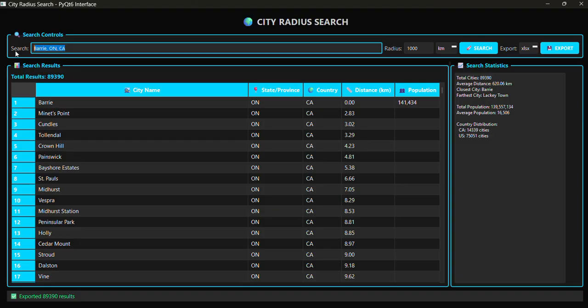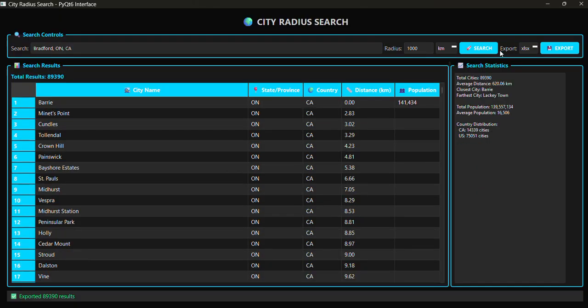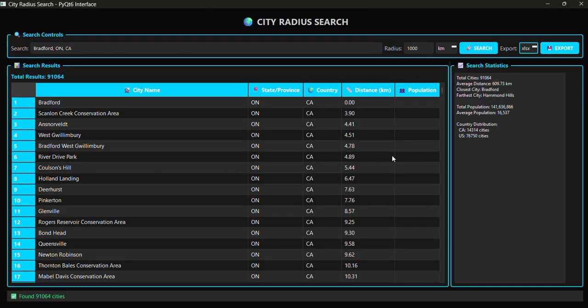That's the same location, so if you had Bradford, Ontario here and you did a search, it's going to do a 1,000-kilometer search again. But here's Bradford, West Gwillimbury right there. It doesn't have Bradford, West Gwillimbury, but that is a county, and then they've got West Gwillimbury listed as well, so there'd be duplicate values here. So I think the population is pretty accurate right now as is.